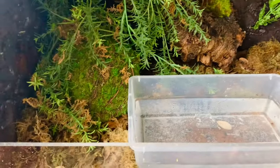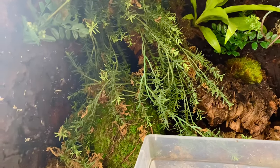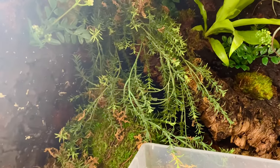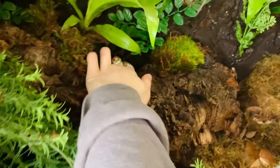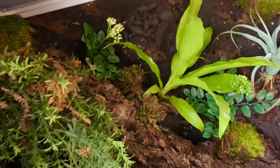So she has a water bowl right here. And then everything is a little bit blocked off right now. So she does have a cool hide right here. It's a little hut, but I feel like it's a little bit too small for her because she is pretty big. So what I did was she has this huge piece of cork bark that she can climb on top of. She can actually go in there too. There's a hole over there so she can climb up and out of it.